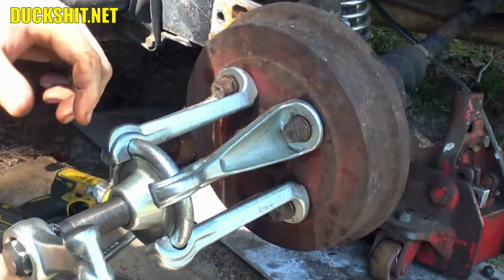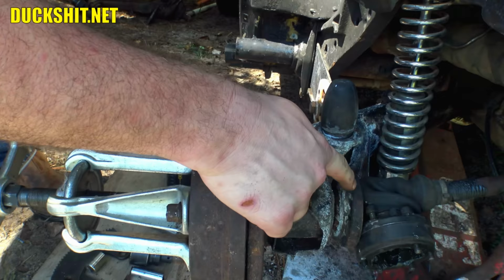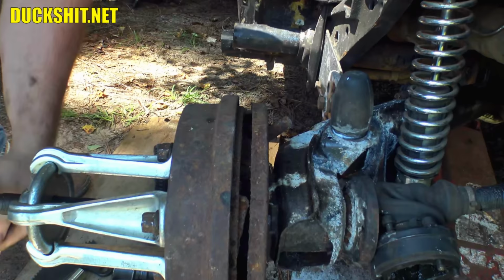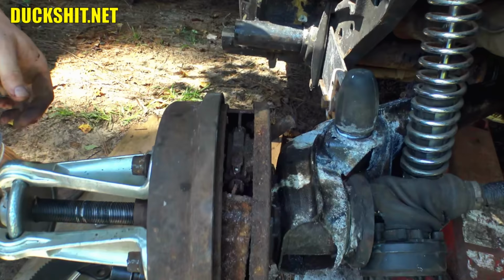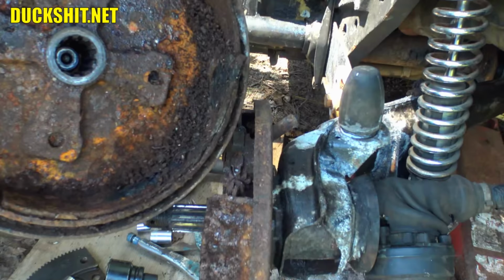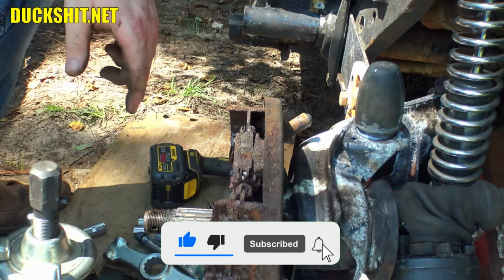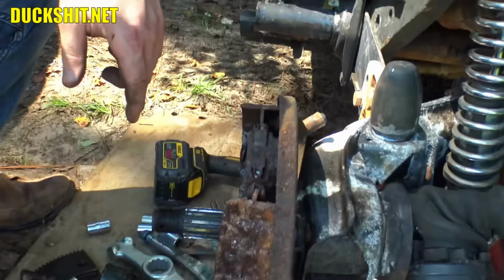And yeah, I was right, the axle's going. Okay, stop right there. All right, I just simply wadded it up in there. I didn't even bother putting the bolts in it. But as I'm turning this now, you can see that drum is now coming off. Effortlessly, no smashing anything, no bashing things with hammers, no cursing, no beating on it for an hour. And all that rust in there. Makes the job much, much easier. All right, looking good. Let's get this drum out the way. Boy, this stuff is dirty.